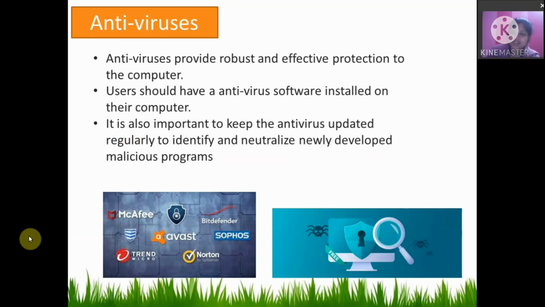Antivirus. To protect the computer from virus, we use antiviruses. It is also a known term. Antiviruses provide robust and effective protection to the computer. Users should have an antivirus software installed on their computer. You must, because nowadays we are using internet on a large scale, every time. So antivirus software must be installed in your computer, and it must be regularly updated also. It doesn't mean that once you have installed the antivirus, then it will work.